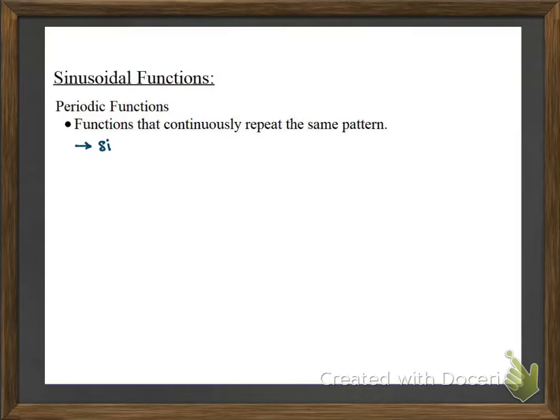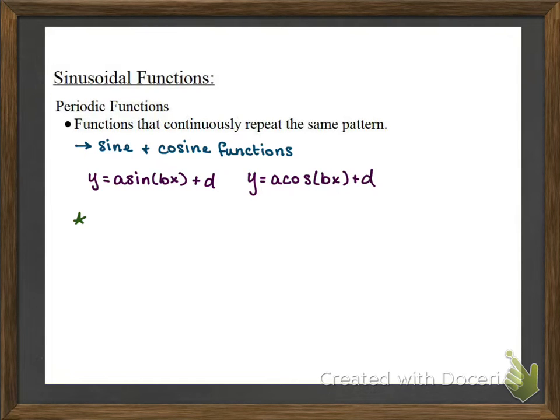In this video, we are going to talk about sinusoidal models. Sinusoidal models are just periodic functions, which means they continuously repeat in the same pattern. So sine or cosine functions is what we're going to talk about today. Our model is going to be y equals a sine bx plus d, or y equals a cosine bx plus d. For the sake of this course, x will always be in degrees. We will not be in radians.